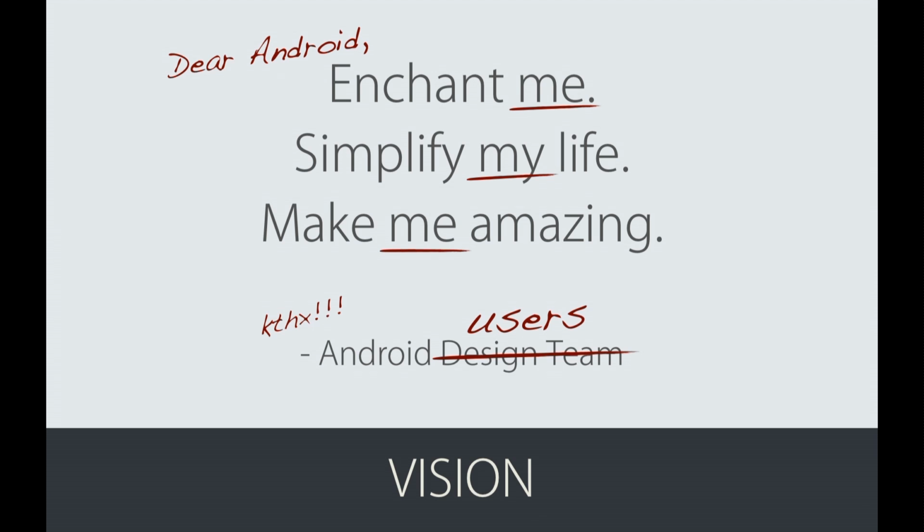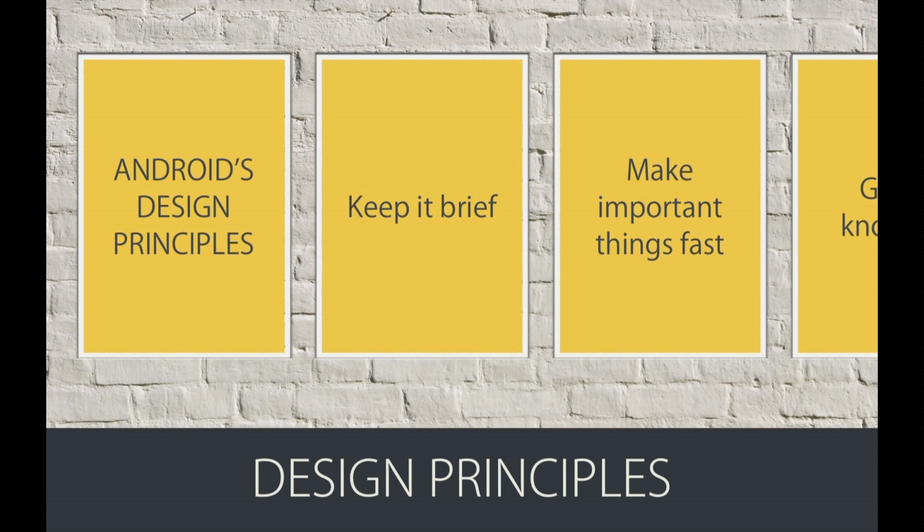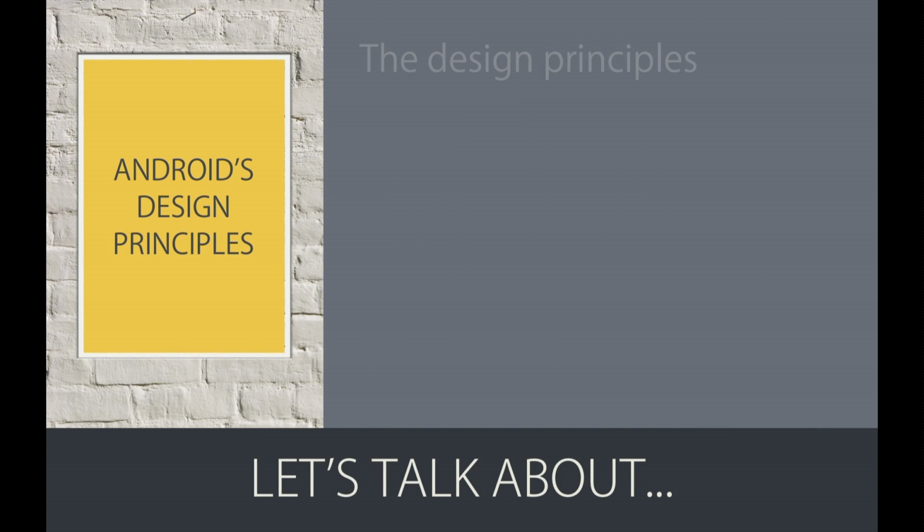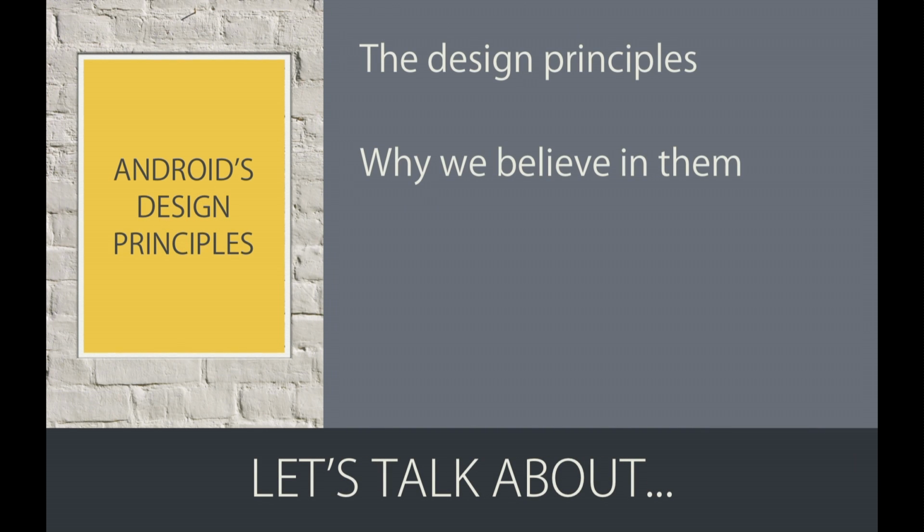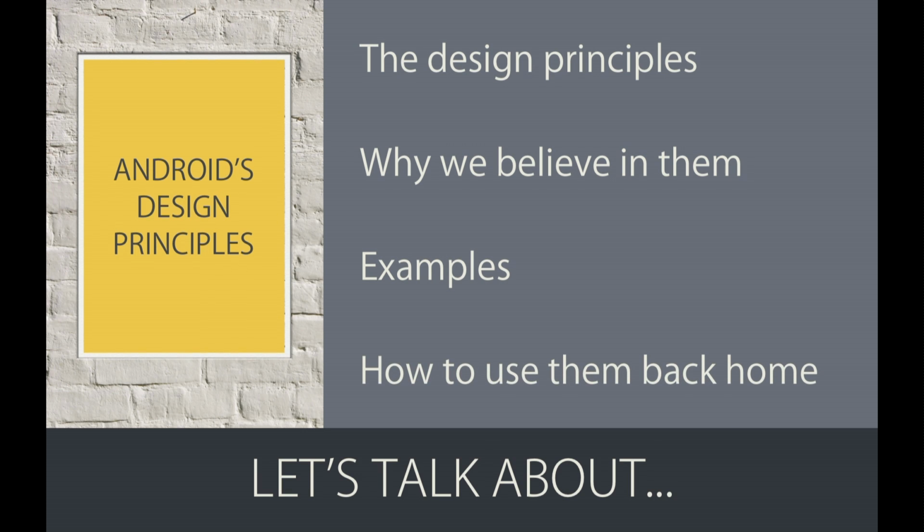So it's a tall order. What exactly does it mean to enchant me, simplify my life, and make me amazing? Answers can be found in Android's design principles. They're based on the same research that informed our vision, and they've been guiding us to create beautiful, usable, and innovative designs. Now, we're certain they can do the same for you, and that's why we're here today. So we're going to introduce you to these design principles and talk about why we believe in them. We'll show many examples, including from some groundbreaking projects, and we'll talk about how you can use them with your teams.